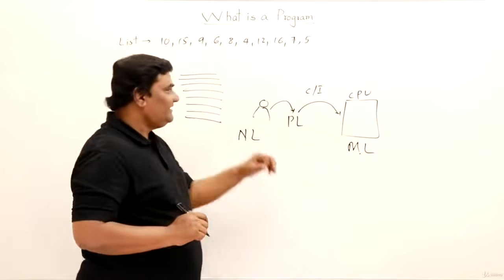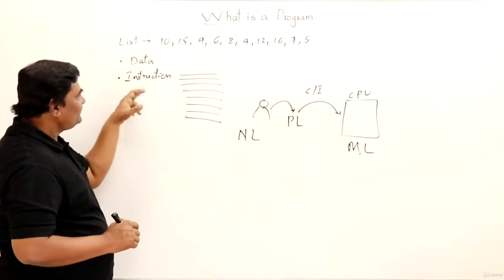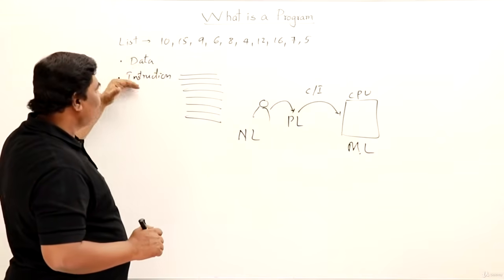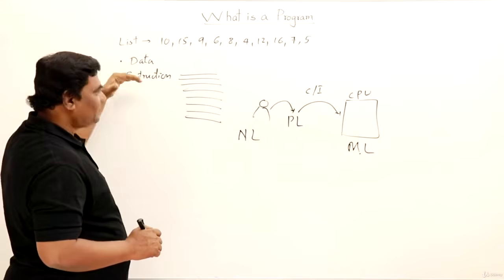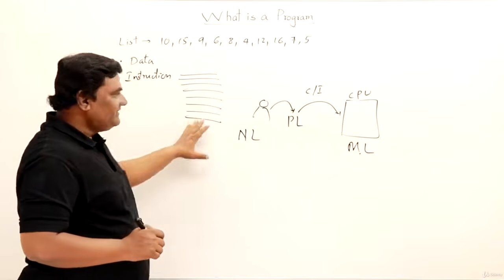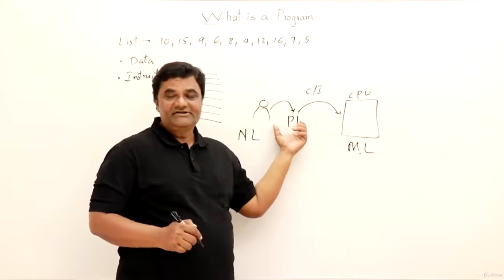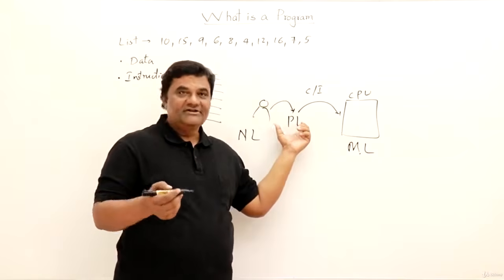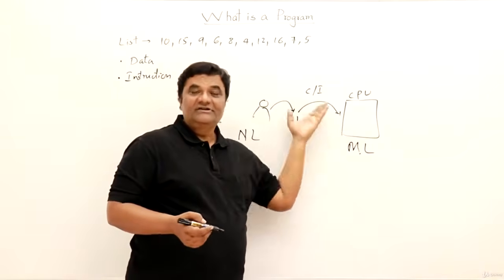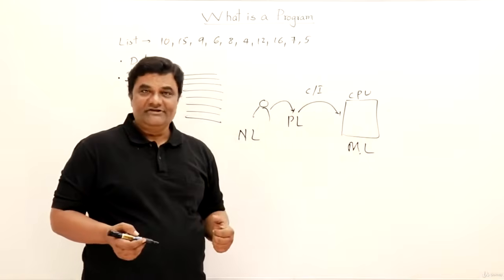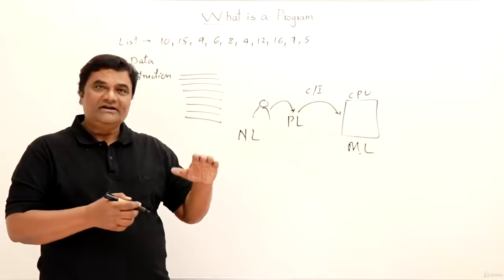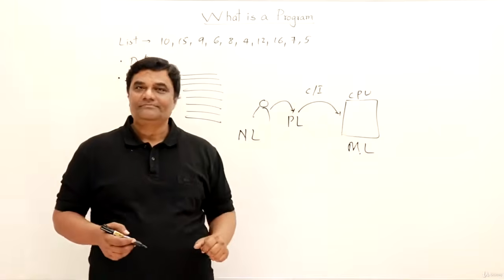So what will a program contain? Data and the set of instructions upon that data. These are the two main parts or ingredients of a program. But this has to be written in machine language. We don't know machine language. So we introduce some intermediate language, that is a programming language that is helpful for us and which will translate that into machine language, machine code, the program that is understandable by the CPU.